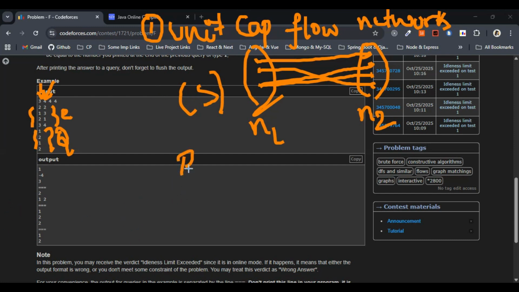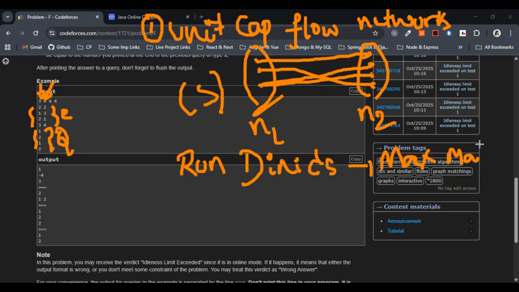We have to implement Dinic's here just to get the maximum matching and the residual graph, right? For the residual graph, let me write RG here. So we will be running the Dinic's implementation just to get the maximum matching and the residual graph.